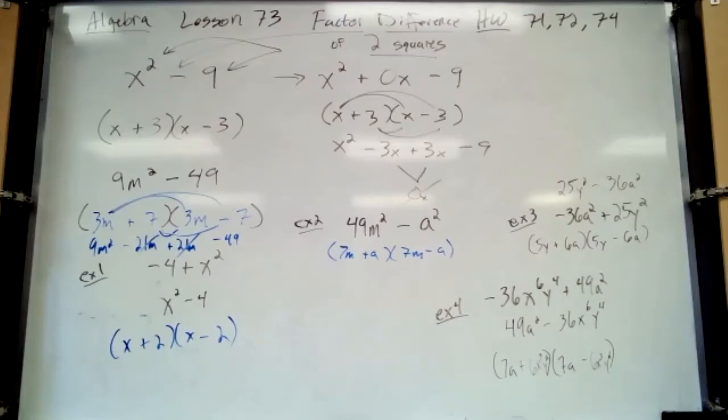Now that we've gone through the most difficult ones that we could possibly do, now you can do anything, okay? So that's as hard as it's going to get, that last one. You might have to switch the order, and you might have to divide an exponent by 2, as well as take the square root of the bigger number, right? But that's it. That's as hard as it's going to get. Okay? Can you handle it?